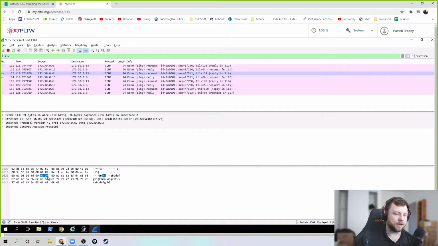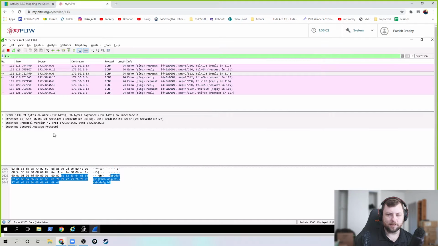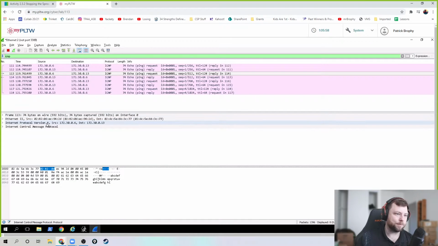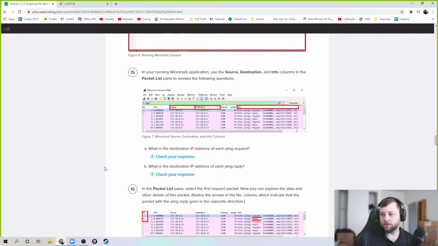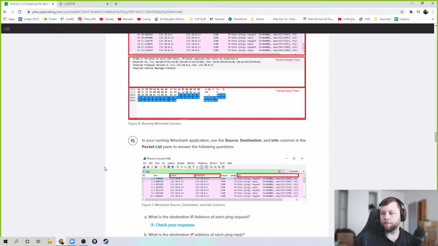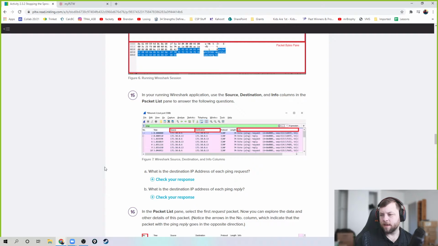Hexadecimal is base 16. It's 0 through 9 plus A, B, C, D, E, and F, so it's base 16 instead of base 10. But this and this are the same thing, just in hexadecimal form. All right, packet bytes.